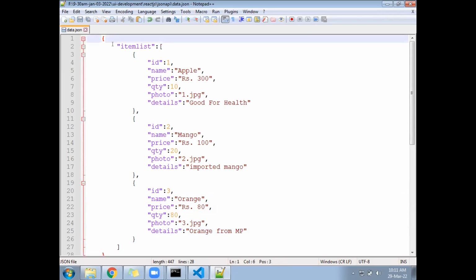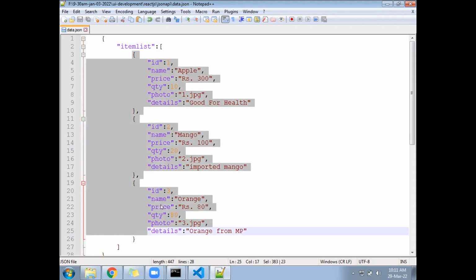Okay, save it. Then you will see in one file, array name is item list. There we have stored how many item details? 3 item details.